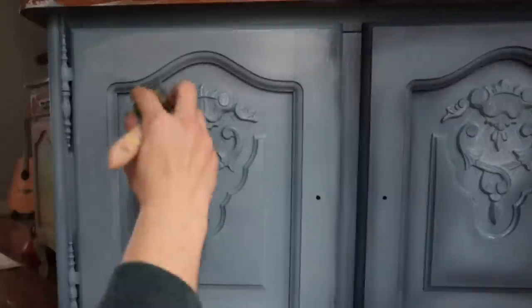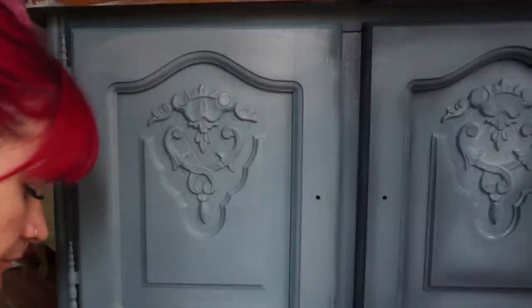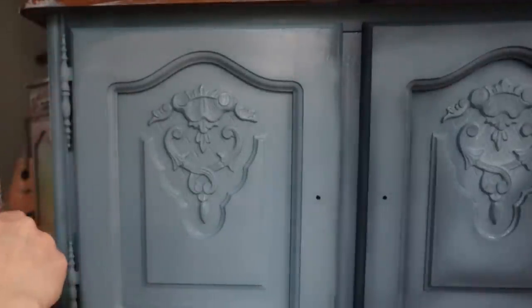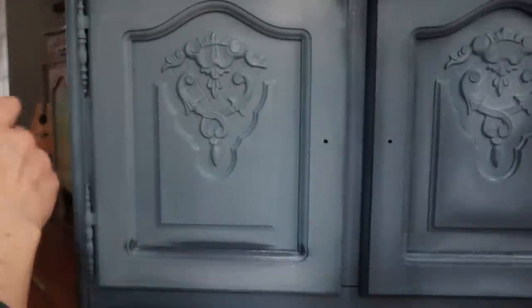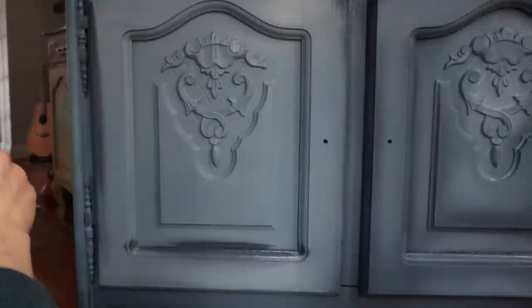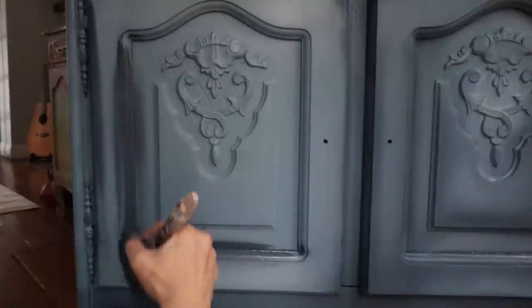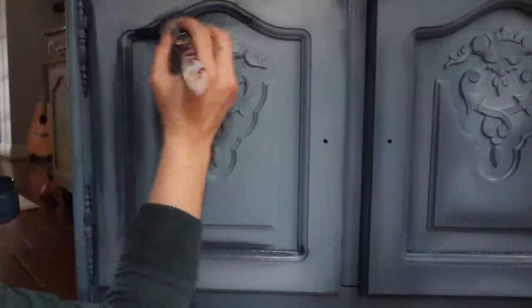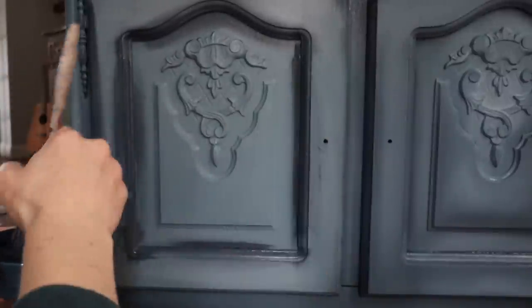So again, we're going to put our thin coat of your medium color, which for me is the Boy Mom Blue, and then I'm going to take my special mixture of the Urban Blue and the Dark Ages, and I'm going to put it anywhere that I want some dark shadowing effects. So this is really up to you. It really depends on your piece. This one is pretty ornate, so it's easy for me to figure out where I want the darker areas. So just take your brush and put your darker paint in those areas.